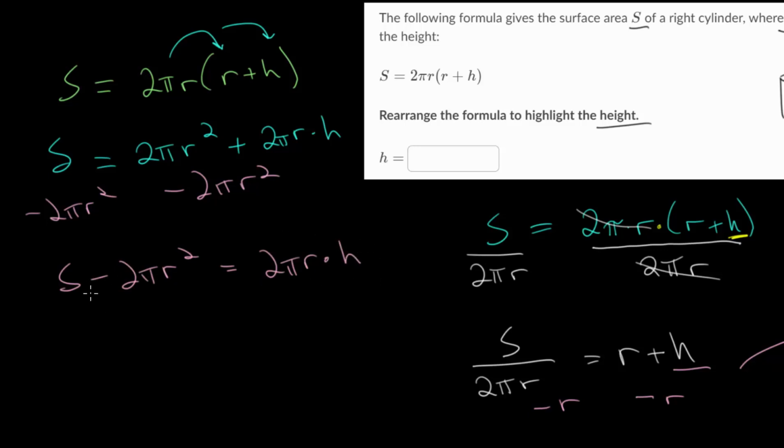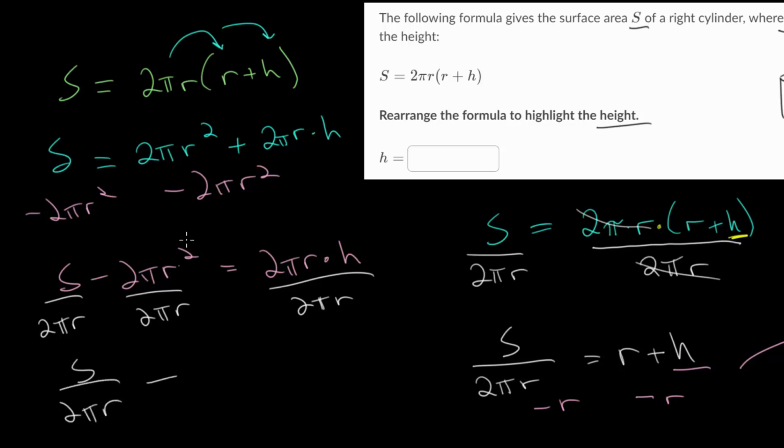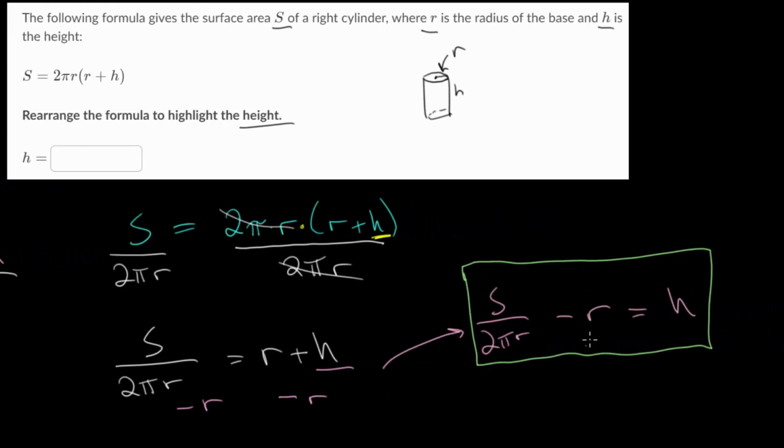And now to get h by itself, let's divide both sides by 2 pi r. And when using division, we need to be sure to divide everything by 2 pi r. So this just becomes s over 2 pi r. But this here, notice we have 2 pi over 2 pi, so those cancel. And we have r squared divided by r, which will cancel out one of the r's up top with the r in the denominator, meaning that we would just be left with r. And that is exactly what we found when we solved it with a slightly different method.